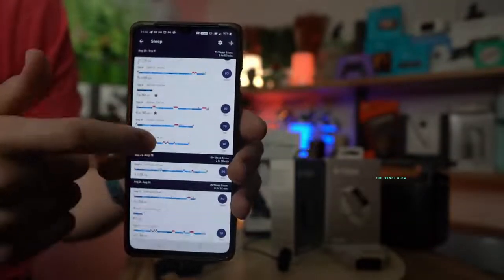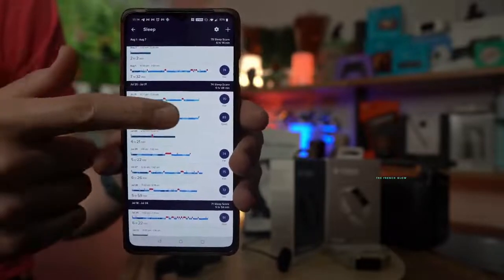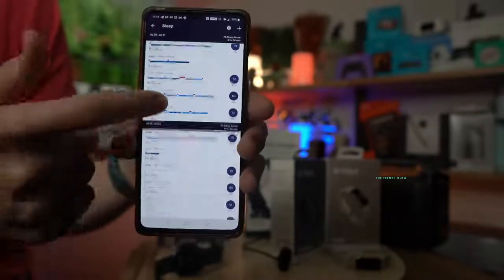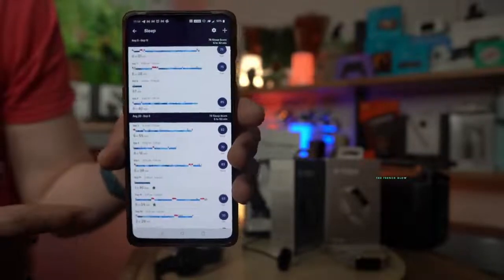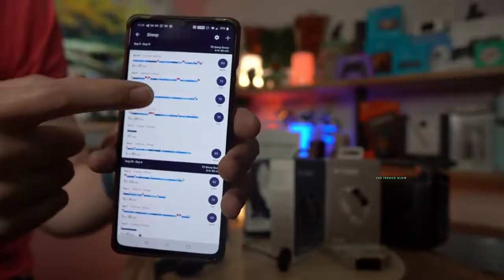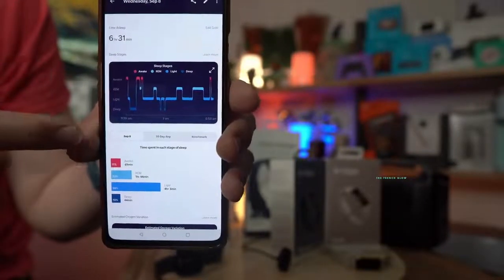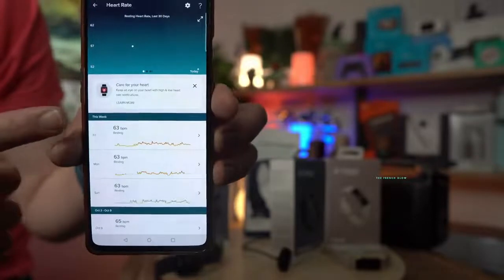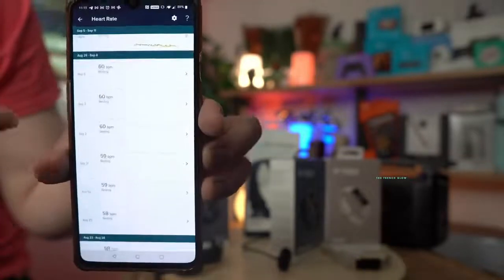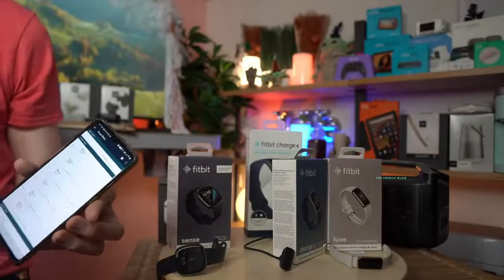I know my sleep really intimately now — I know what time I fall asleep and how much I'm getting. The last three hours are always blue because I'm with the baby, and red is when I usually wake up. Your phone does not do this — it can't detect your core temperature, skin temperature, or oxygen levels while you sleep. I know my BPM all the time, so I know what days I'm most stressed. Health management through the information and how you use it is what makes it so important.